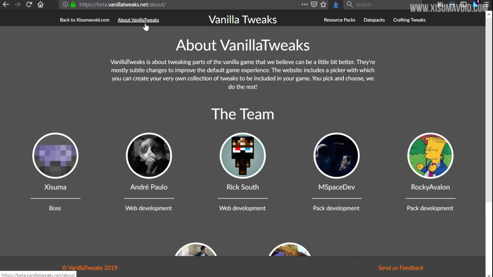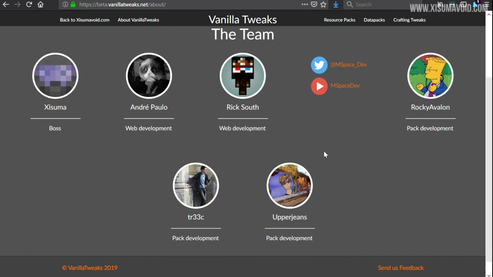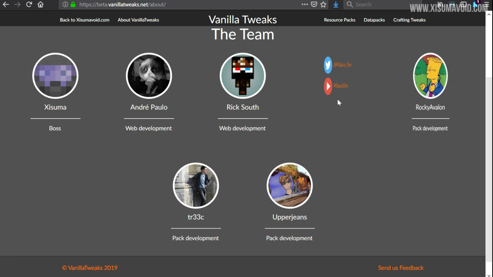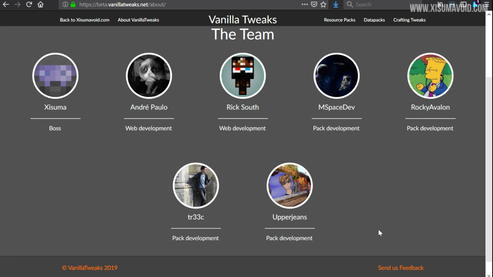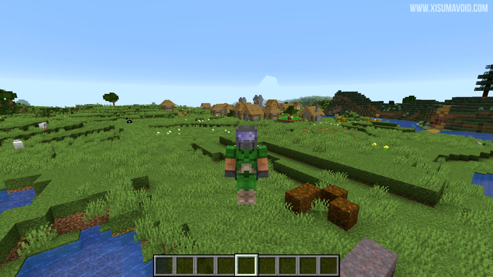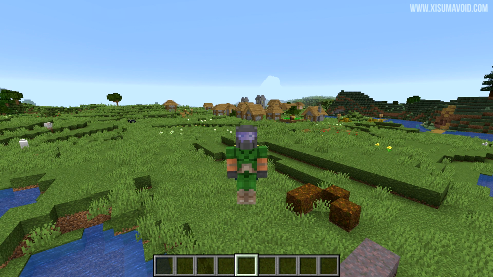It also has an about page where you can find the team that made this all possible. If you want to send them a thanks via Twitter or something like that, I'm sure they would appreciate it. And I just want to take a moment to say thank you to everyone in the team for making this absolutely amazing website and taking Vanilla Tweaks to the next level. So later in this video I'll come back to the website and show you how to use it. There's lots to learn about it.